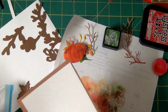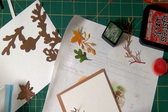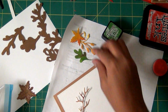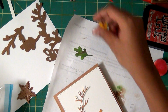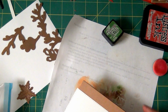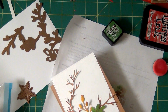So here is what I'm kind of planning to do with this. So I'm just laying out my pieces here, nothing fancy. I just want to see how they look together. And I think I need more green on this card, but I don't have those leaves, so I will wait for that.